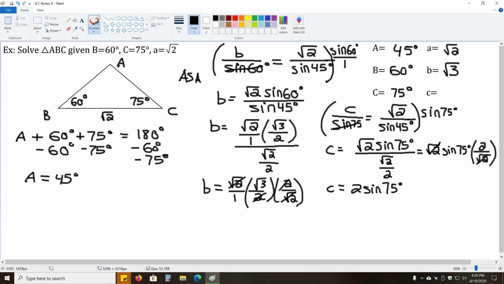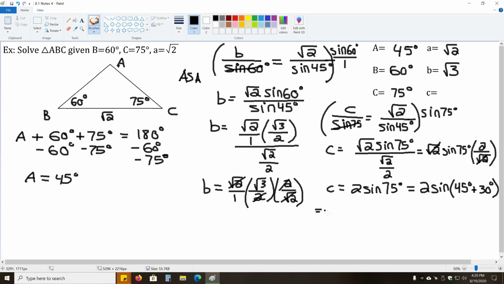And at this point you might be thinking, well, I guess we just have to leave it there because we don't know sine of this angle without a calculator. But remember that this can be solved using our sum identity. This could be rewritten as 2 times sine of 45 degrees plus 30 degrees. This could also be solved using a half angle identity, sine of 150 degrees over 2. But we'll just go ahead and use this one as it'll work out a little bit nicer.